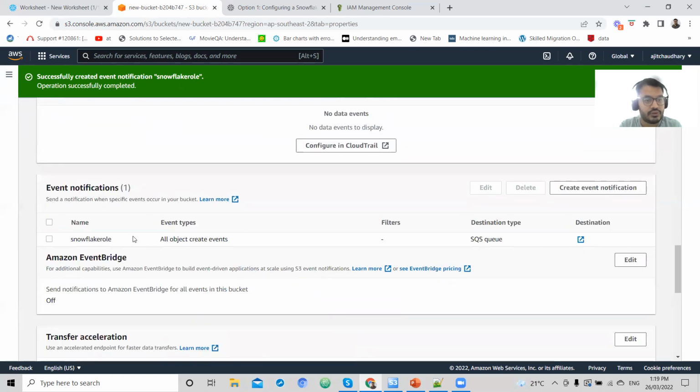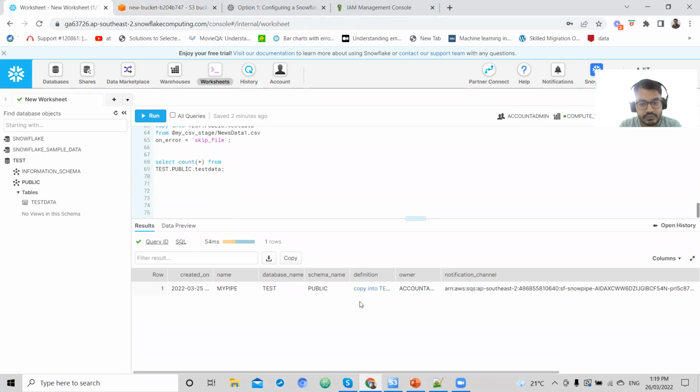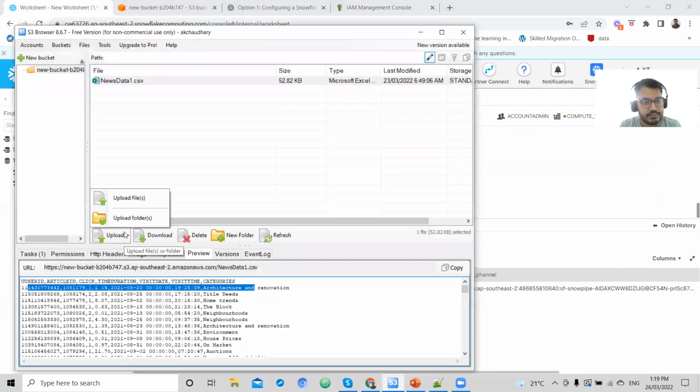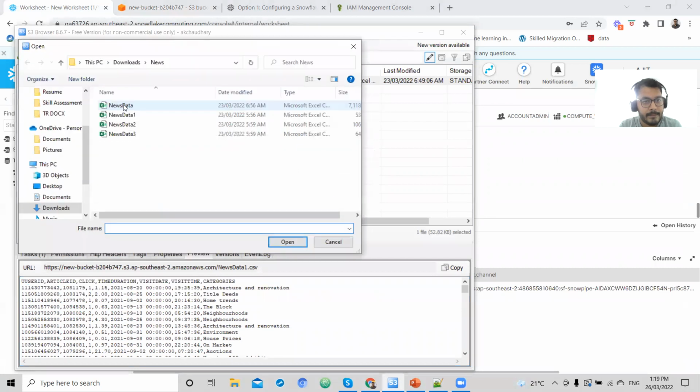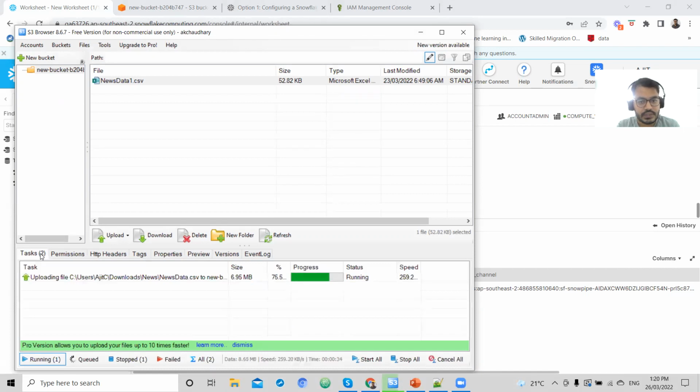So I have configured one notification, event notifications. Okay. Now what I will do is I will try to include files over here. Let me add 3 more files. It is uploading.